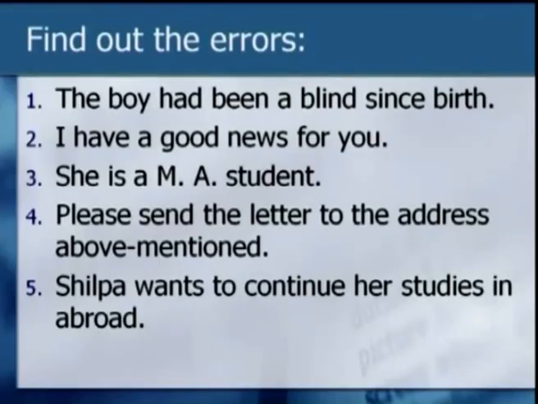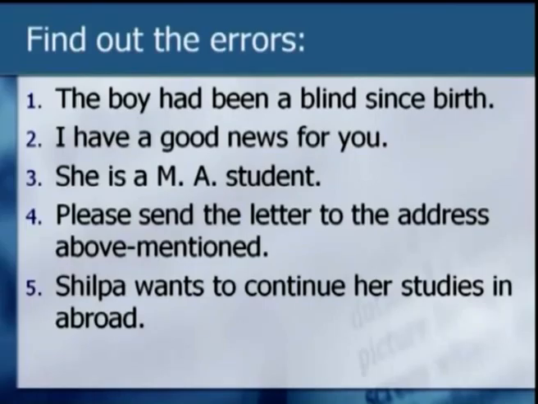The first one: the boy had been a blind since birth. Now identify the common error, if any. If you think that there is an error, identify that. I have a good news for you. Then, she is a MA student. Next, please send the letter to the address above mentioned. And Shilpa wants to continue her studies in abroad. Let me repeat: Shilpa wants to continue her studies in abroad.